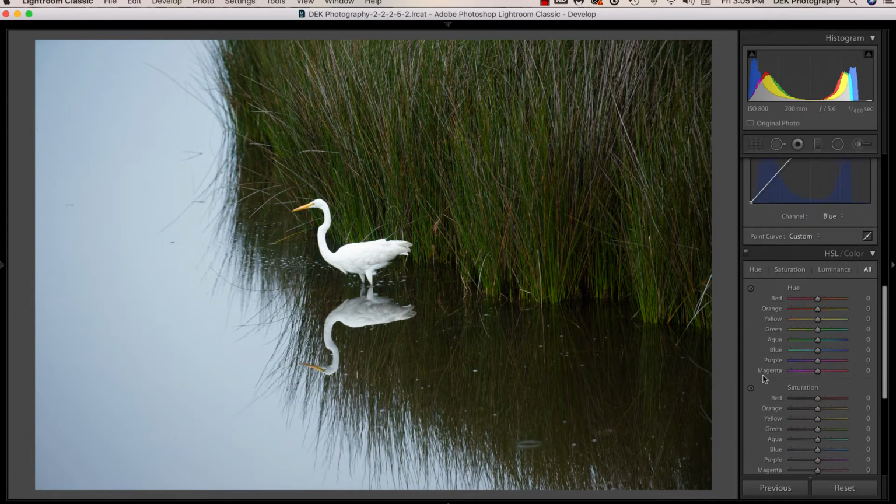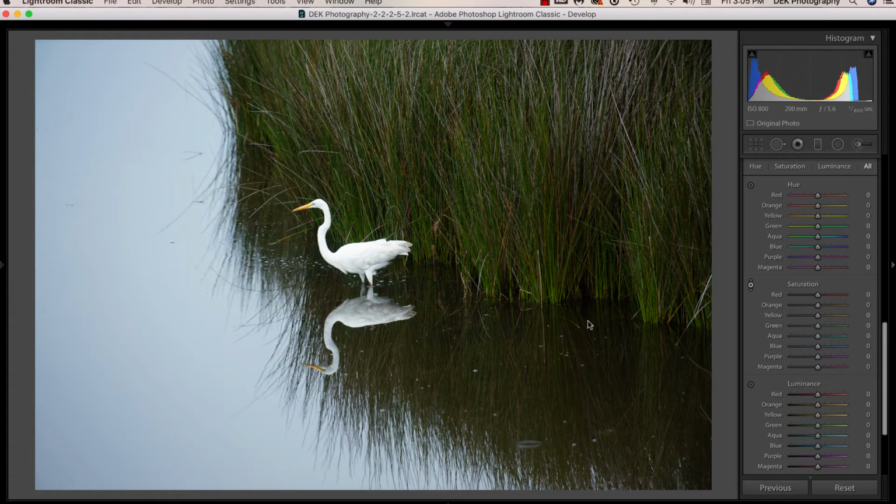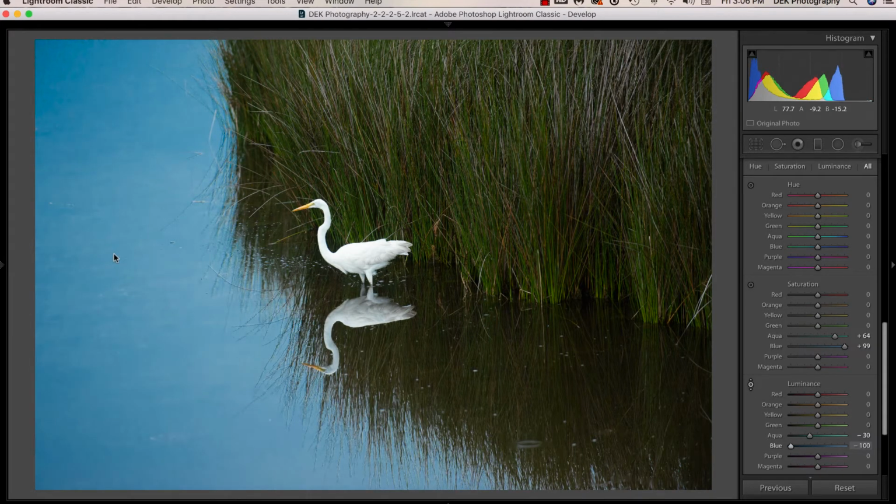Then I'll go to the HSL panel, get the targeted adjustment cursor, and I'll go over to the water and drag up, and you can see I'm bringing back some of the blue in the water. Then getting the luminance targeted adjustment cursor dragged down in the blue, you can see that not only am I bringing back the blue in the water, I've got some of the reflection of the sky. So now I have a nice white bird against a much darker, much more contrasty background.